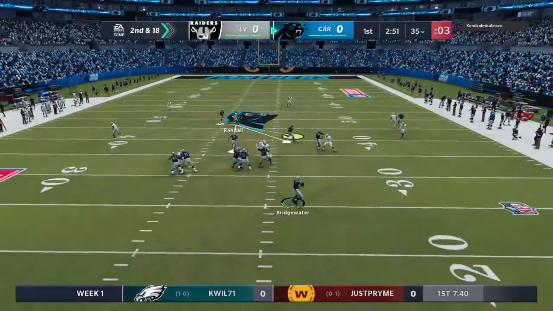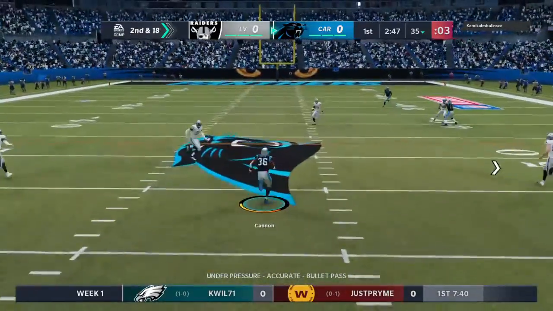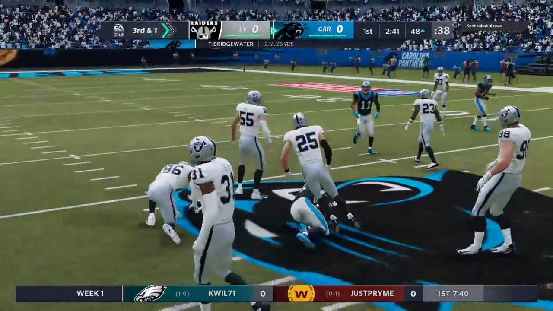Off the play fake, Bridgewater throwing for his running back, and he's got him complete. And he'll be brought down at the 48-yard line.